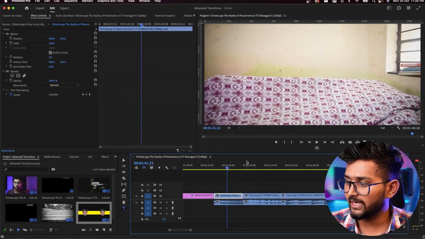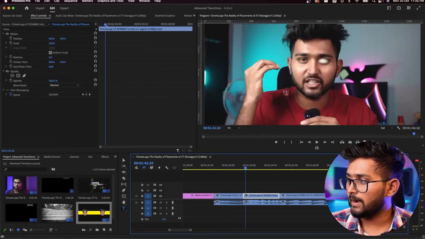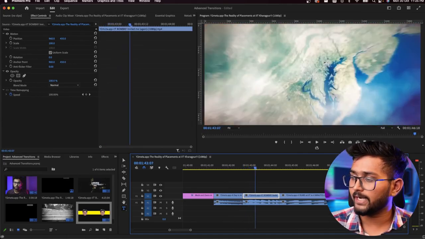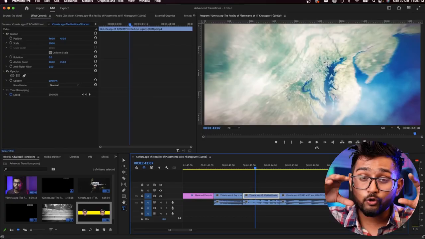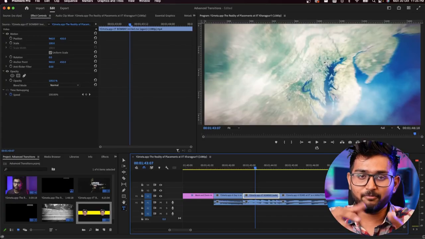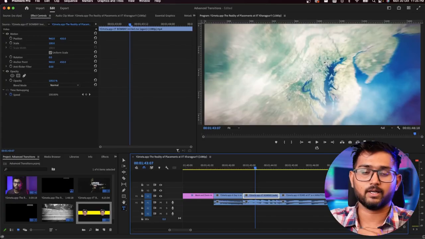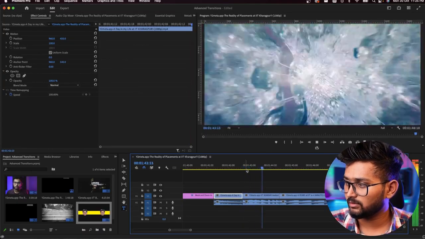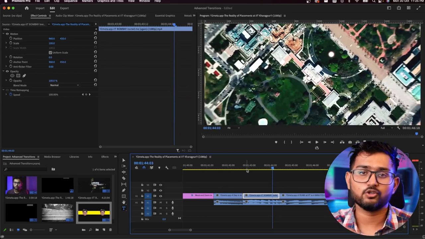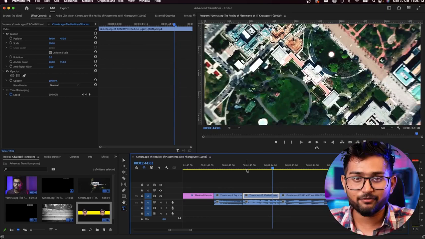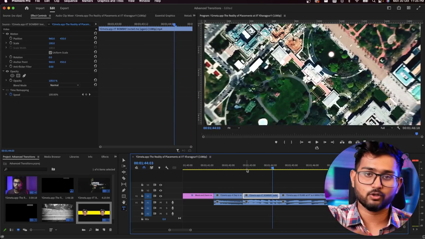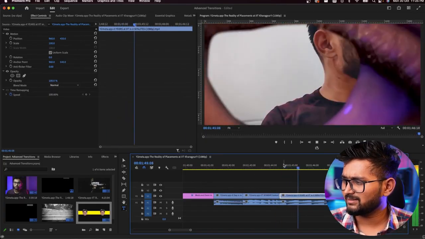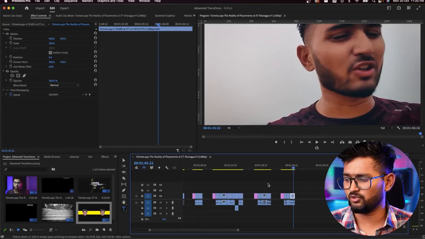Similarly, you have the next one where I masked out this eye of mine and then slowly zoom in, right? And the next clip is also a clip where the camera is going forward. So this actually matches up really well. It looks something like this. Largest college guys. You're just zooming in, right? You zoomed in the first clip. Second clip is also like it's going inside. And then we have the third one. Zoom in. Mask it and zoom in, right?